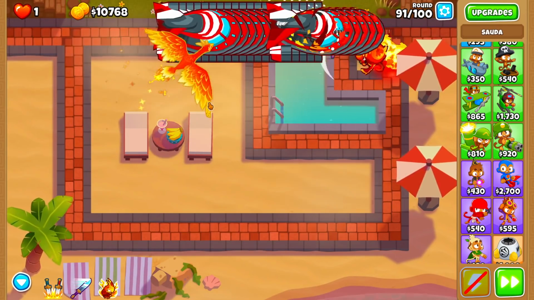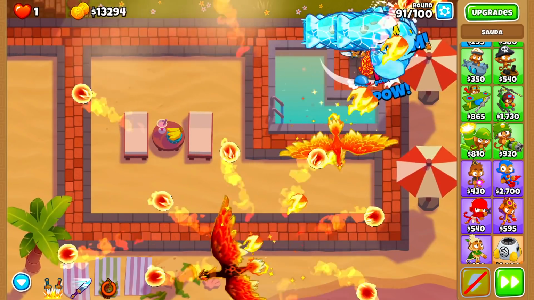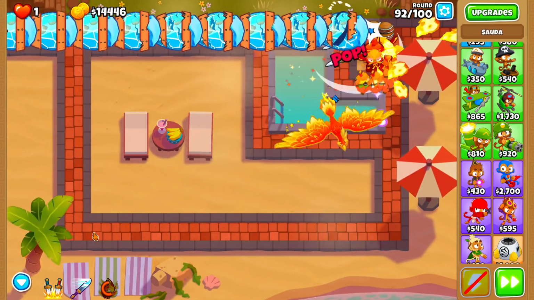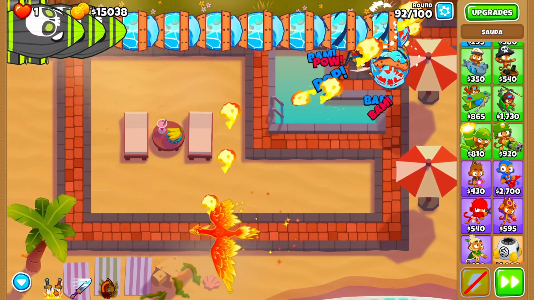So if you guys were paying attention, I was using the Wizard Lord Phoenix pretty much every time we had a big group of balloons. I just activate it because the Wizard Lord Phoenix's ability does have a relatively short cooldown, and just in case we do need a little bit of extra popping power, we always have Sauda's level 10 and her level 3.